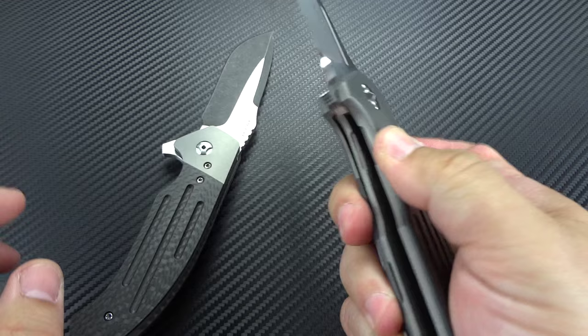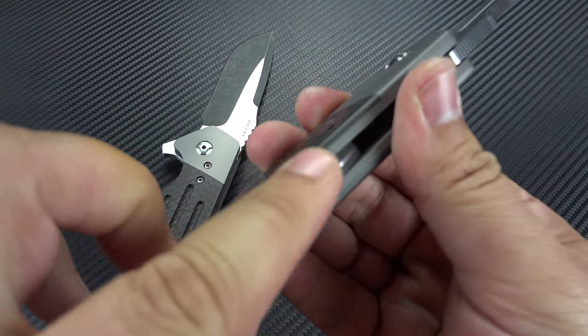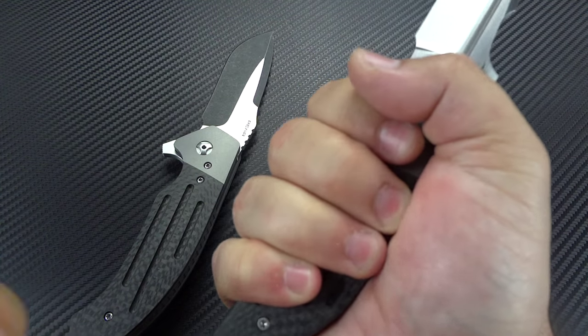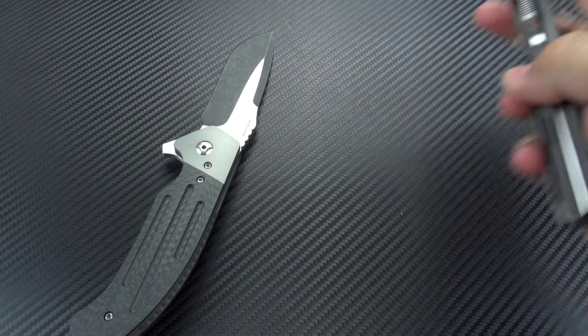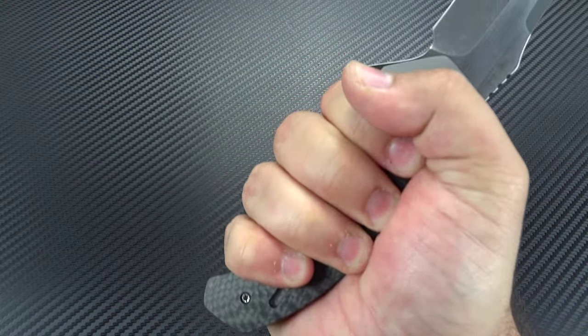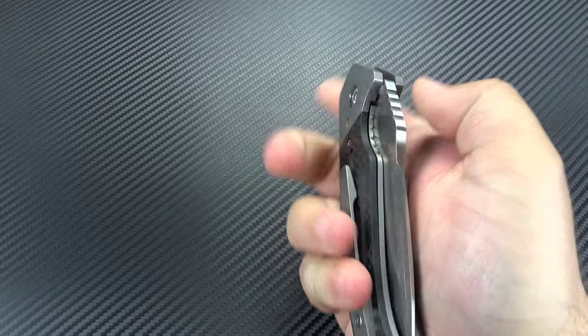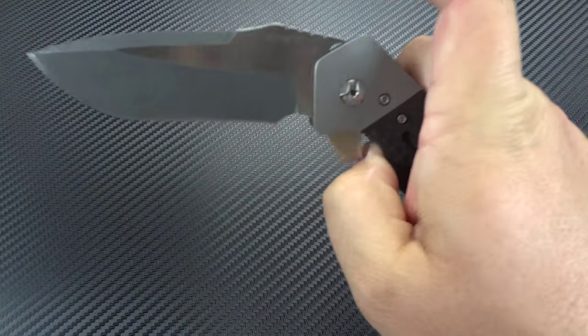If you look at my Turpin, you've got a nice contour, and then he rounds everything off. And that's a little bit softer. Now, I'm not saying this is going to give me any hard time if I go to use it, but it would be a little bit smoother in the hand than this one, where this one just kind of wants to lock in. So that's a choice made by the maker when they're designing the knife as to how they want it to feel in somebody's hand.